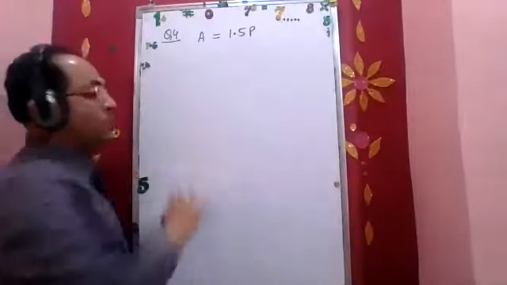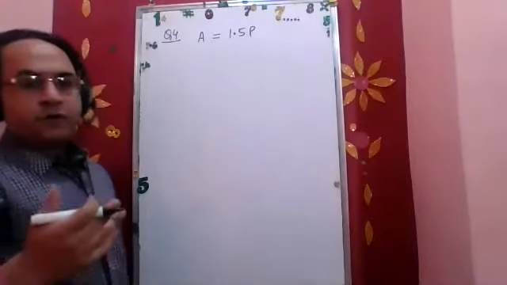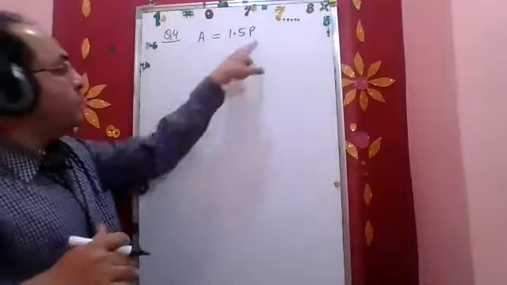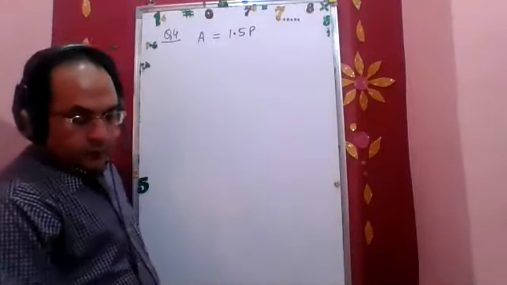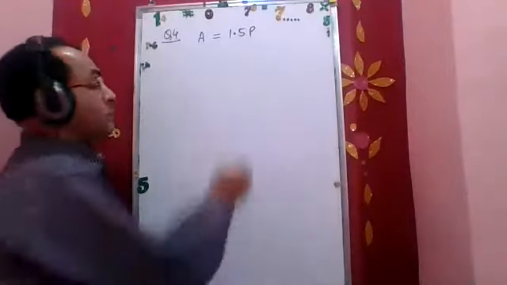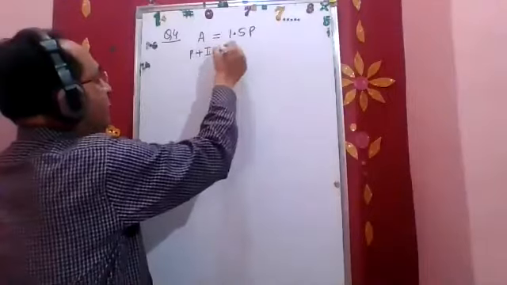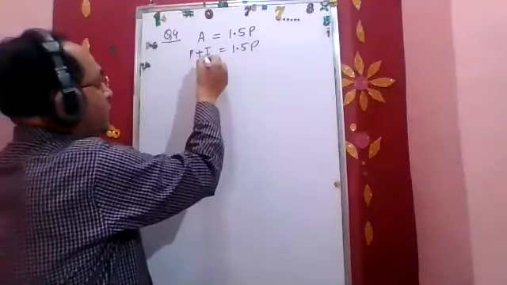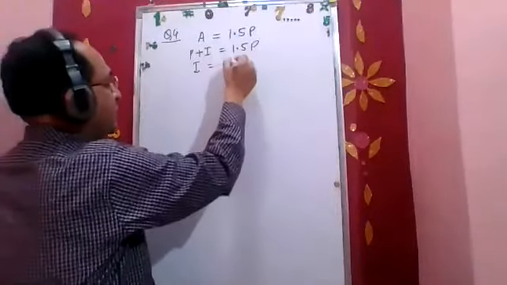That is the amount. The money which we are going to get after a certain period of time will be 1.5 times the principal. So 1.5p. Now we have to find out the time, in how much time. What we'll do, in place of A, we will write P plus I equals 1.5p. All right. Then we know that interest, we will keep only interest on this side. We will shift it that side.